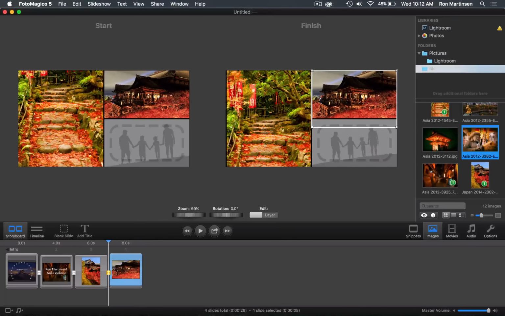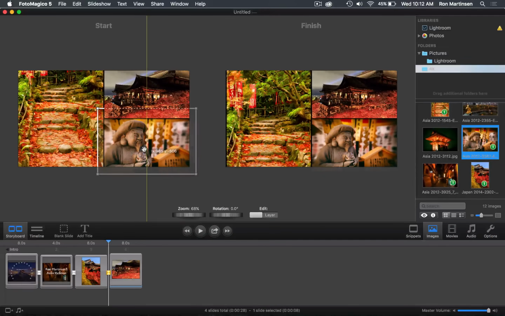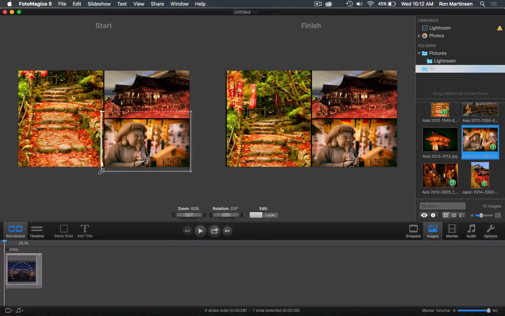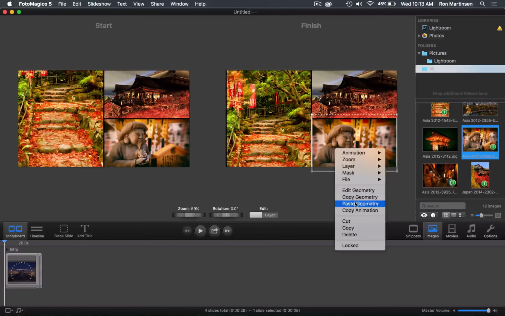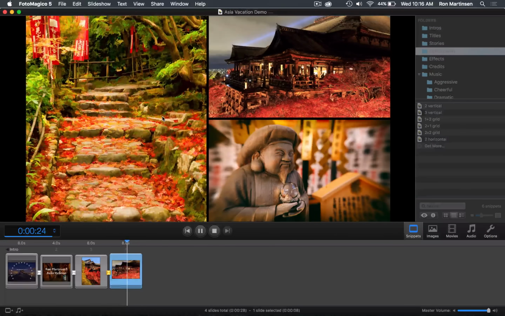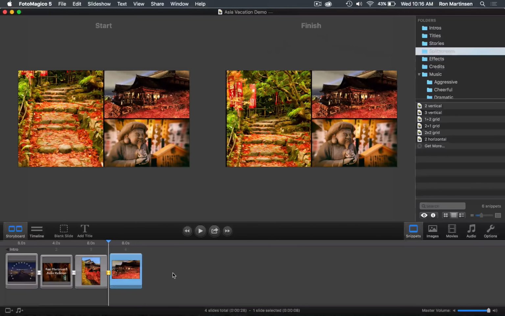For the next one, I'm going to add this one here, and I'm going to scooch him up just a little bit. And yeah, I think for this one, just to keep things from being so busy, I'm going to stop the animation on it as well. Copy the geometry here, paste it here. I'm going to come down here, hit play, and notice how nothing's moving over here, but it is moving over here. And sometimes when you get multiple things going on, that's a little bit easier, because when you have so much moving, it's sometimes hard to follow what's happening.